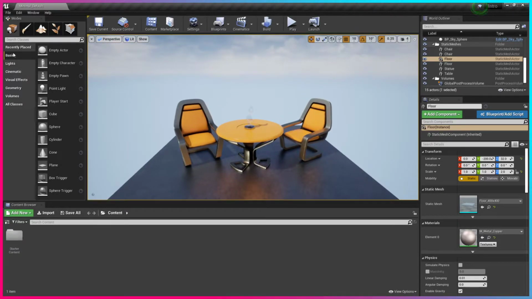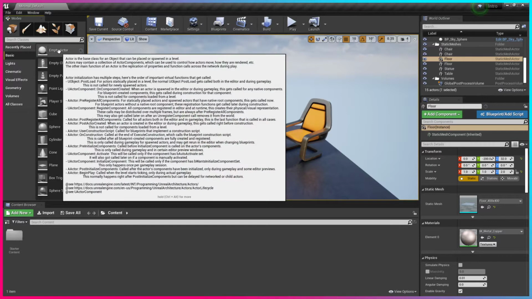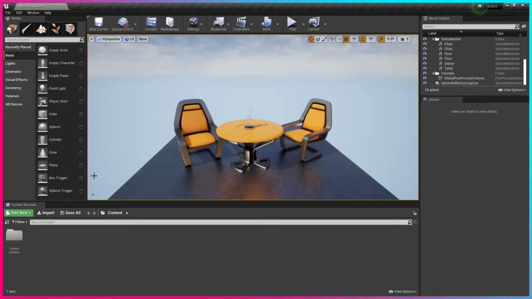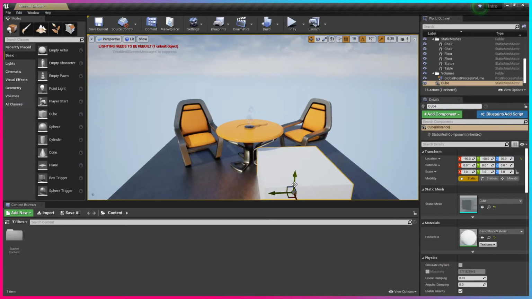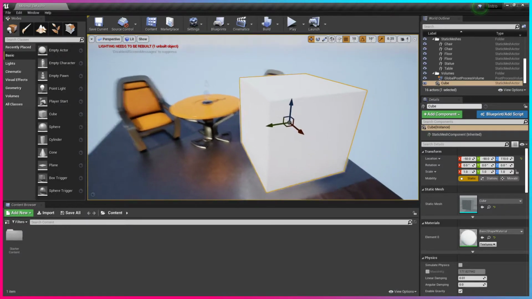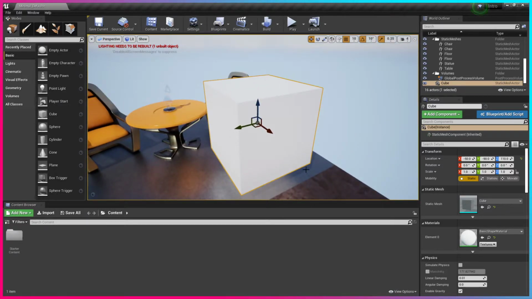On the left, you've got the five major modes, like the creative modes. You've got place, where you can put objects in, so you've got your basic items. This is like empty actor, which is just a standard thing for your blueprints. You've got cube, where you can just pop a cube in. You can't 3D model it like you can inside of Maya.